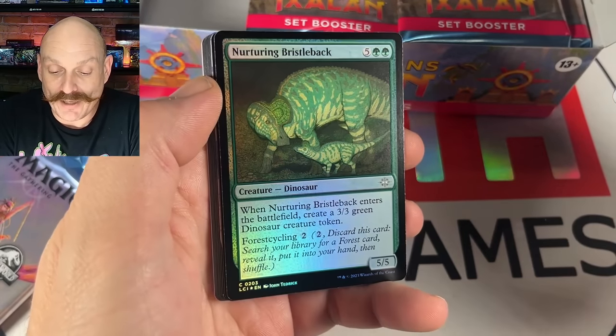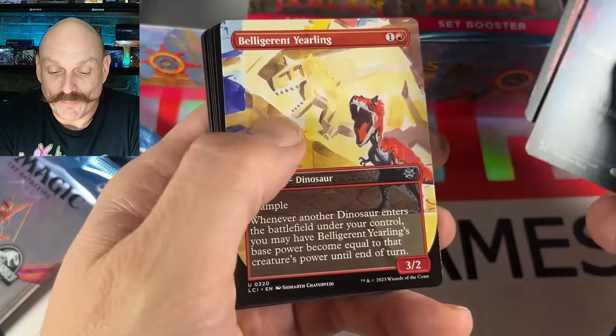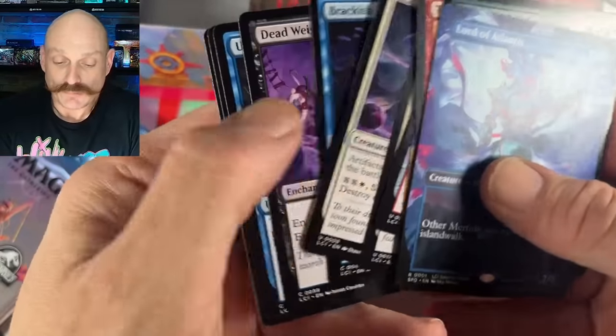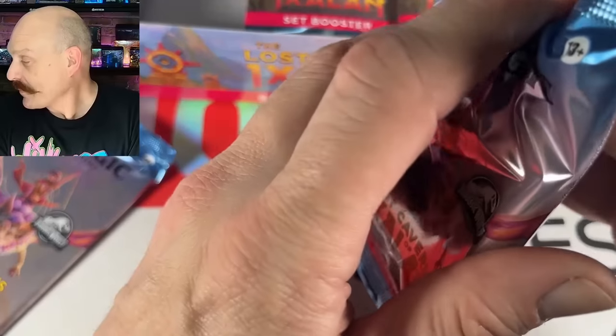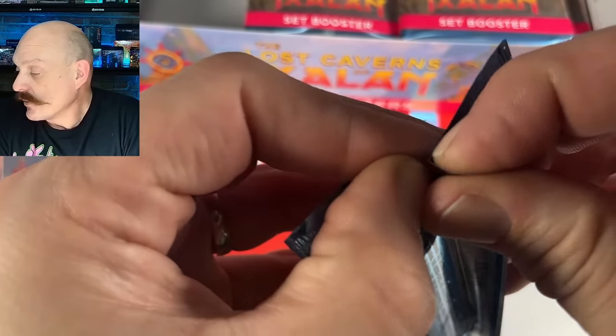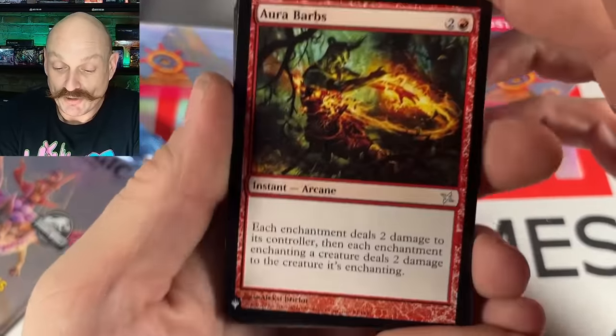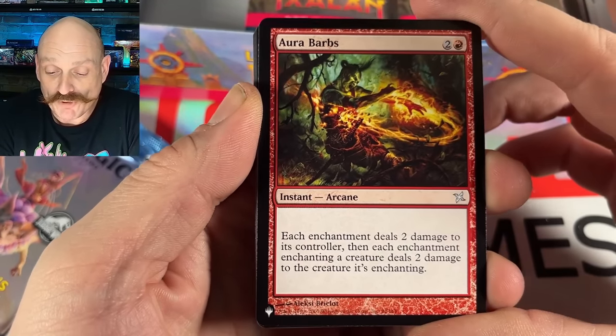Nurturing Bristleback. Trumpeting Carnosaur. The Trumpeting Gnar really got an upgrade. No, stop. Uh-oh. No. This is not Lord of the Rings. Yeah, but it's a Trumpeting Carnosaur. Yeah, but his voice would be much deeper. You can't do it. I can't do it. I'm not a Carnosaur.